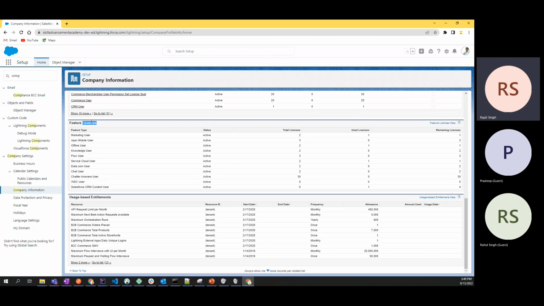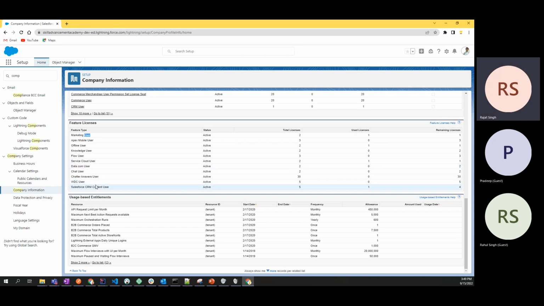He will be able to access things and data like contact records and opportunities, but they cannot create a campaign. So if you want a particular standard user to be able to create a campaign, you can assign them this feature license, so they will be entitled to use that.